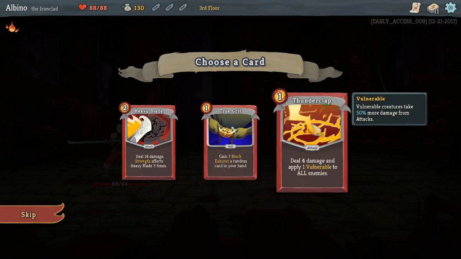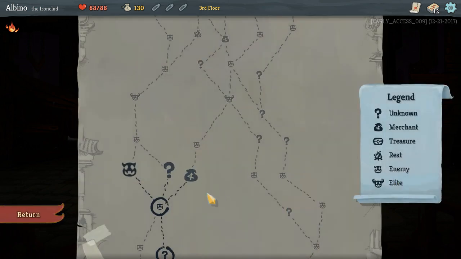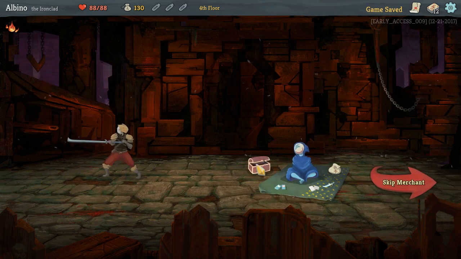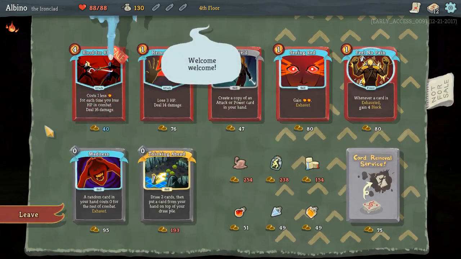And Thunderclap is real good. Deal 4 damage and apply 1 vulnerable to all enemies. I do need some mass hits. Alright, so if we go to the right and get this shop, we're gonna be... Oh, if we go either way, there's an elite enemy regardless, so... Yeah, I think we'll go to the shop here. With only 130 gold, we can't buy, like, the best cards, but we could buy maybe a couple good ones.